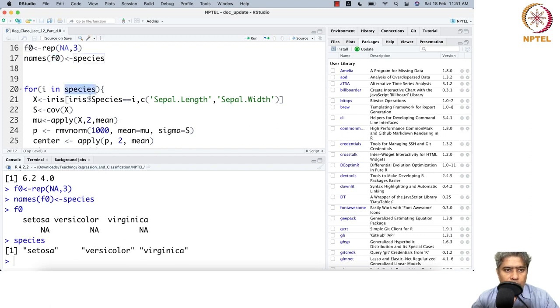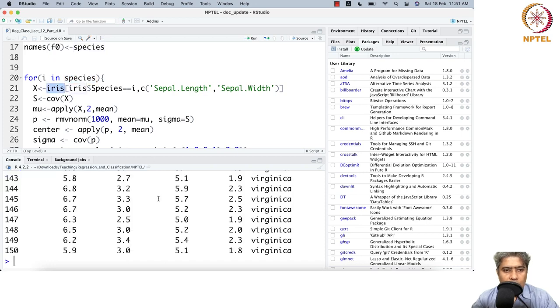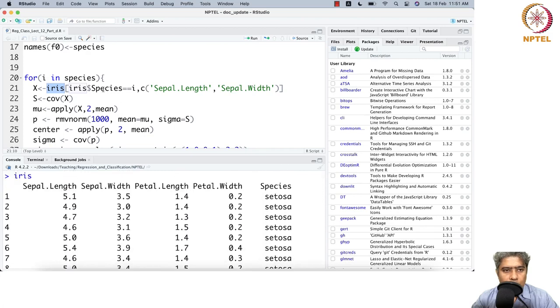So i is in species. There are three species, and for each species I'm going to work with the iris dataset. Whenever iris species equals the species name, you just take the sepal length and sepal width, and that will be the x.